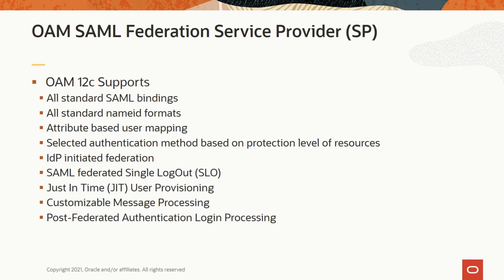OAM supports federated logout so that when the user initiates the logout on OAM, they can also be logged out on the identity provider side or vice versa. So that when they log out one place, they're logged out every place. OAM provides support for just-in-time user provisioning, where if there is no existing account on OAM to map the related account on the IDP, we can create one on the fly. Optionally, it can be populated with attributes provided from the IDP. There's also full customization of user provisioning.